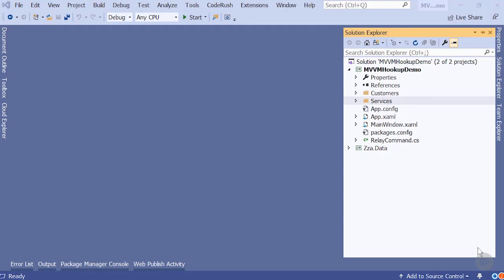In this demo, we're going to review how data binding works and show how it's supporting the view model and the model types and getting that data on screen. Starting point for this one is the end of the XAML wire-up demo at the beginning of the module.